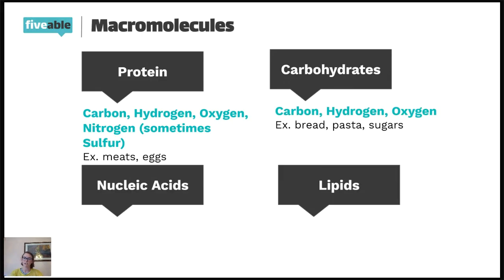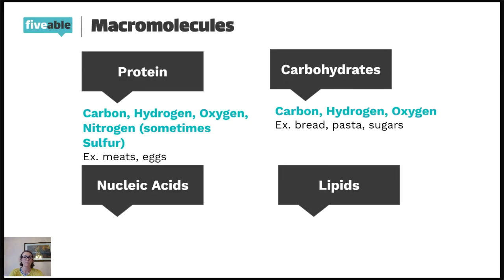Breads, pastas, and sugars. So a carbohydrate monomer, or one of the small building blocks that makes up a carbohydrate, could be glucose, could be sucrose. If you hear "ose" at the end of something, OSE, that's your hint that it's a sugar and therefore a carbohydrate. So just something, again, to be familiar with so that you can analyze these structures if they give you something tricky like that.